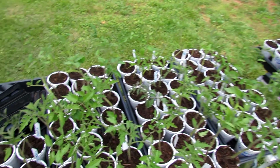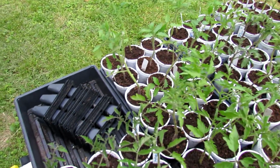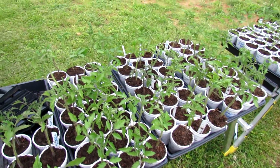I do recommend, because I suspect it was some sort of leaf spot, make sure you sterilize your seed starting trays. You can do that with water and bleach. You can look up a recipe for sterilizing plastic.